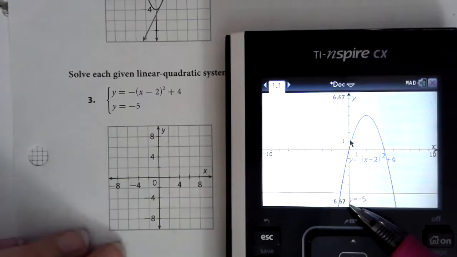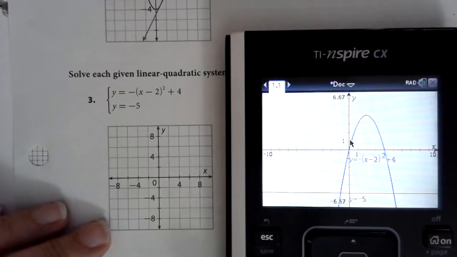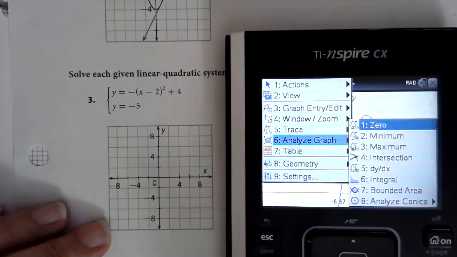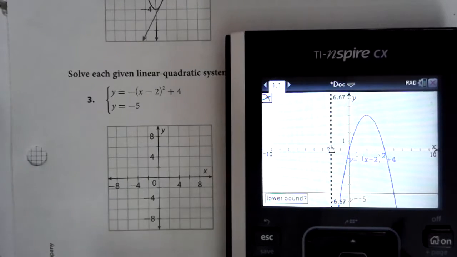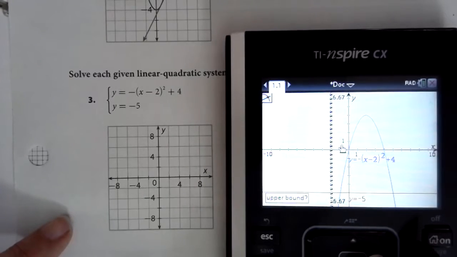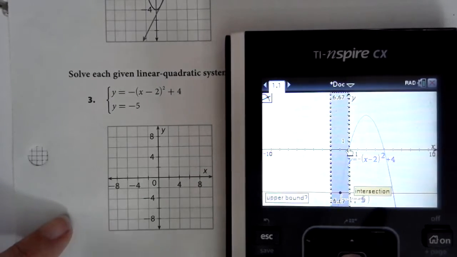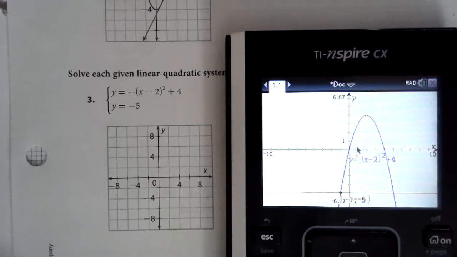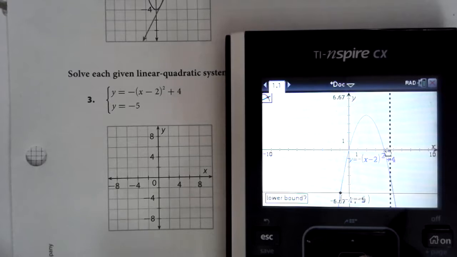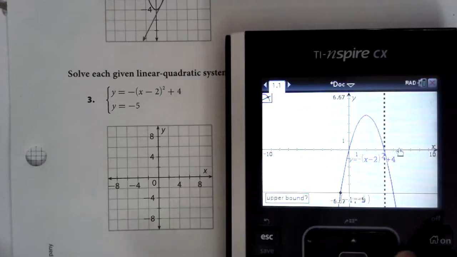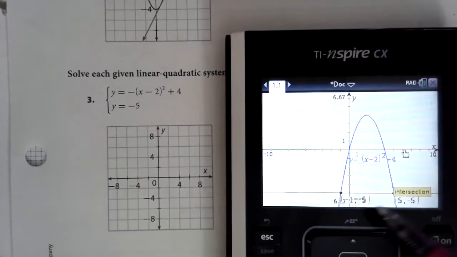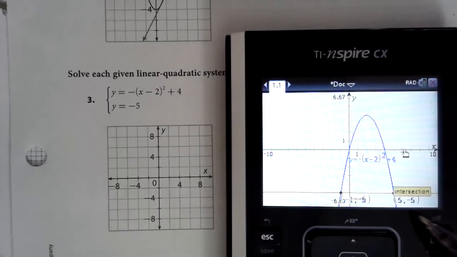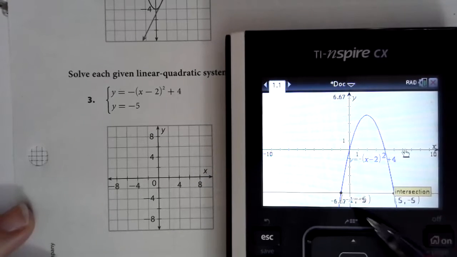And we see that we actually do have 2 intercepts, and we're going to push menu 6, 4, and that dotted line will pop up again. Start on the outside of the parabola on the left, push enter, scroll across until you see the point pop up on the right, hit enter, and then repeat the same thing over again, surrounding the point on the right. So a little bit to the left of it and then to the right of it. And you will see your 2 points, -1, -5, and 5, -5. And our solution is the entire point name for both of them.